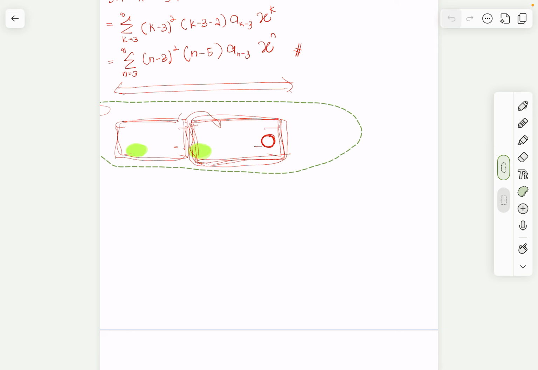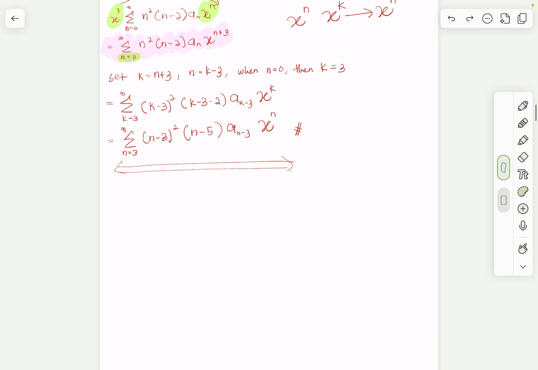No. Okay, tak apa. So you compare with the one that we need to show, then we get this form, sama lah. Okay, so this is the way on how you can shift the index. Okay, example 4. Okay, now we go to the next part.